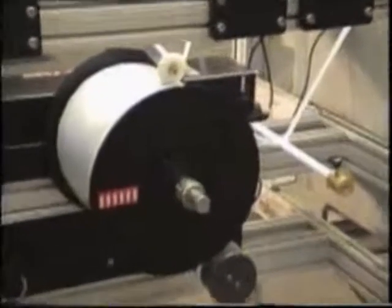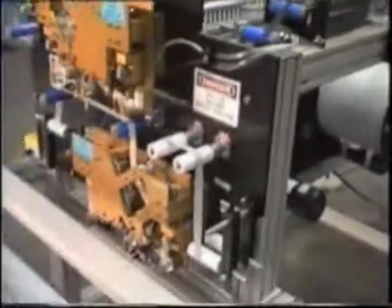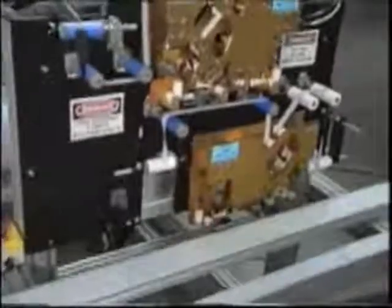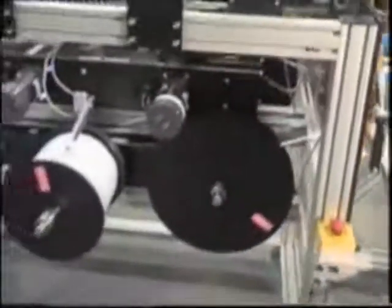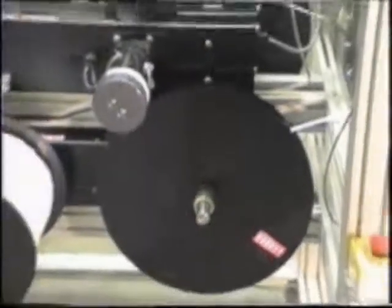For the lower head, the lower unit is set up at five-eighths. It has a dance-around that's an on-off mechanism telling it when it needs tape. The tape is going through a track guide system, coming out to the front of the machine where the robot will be presenting the product to it, and the liner being taken away. The unwinder and the rewinder are opposing, so the liner being taken away and rewound is on the opposite side, right here — the liner just being taken up to be disposed of.